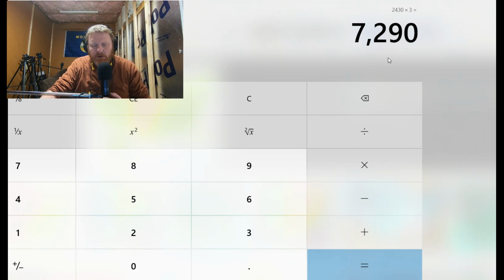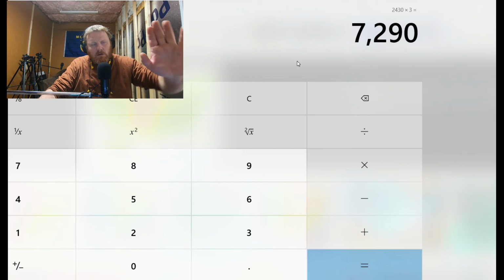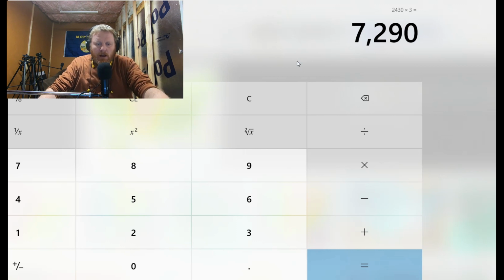Let's call it 7.3. So how do we do our math here now to figure out our wind generator? I'm just talking about mine. I don't know what yours could put out, but I'm just giving you my math to kind of give you a general idea, and we're going to compare it to the solar power. So my wind generator puts out around 200 kilowatt hours, give or take, per year.